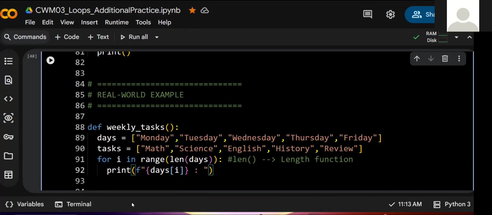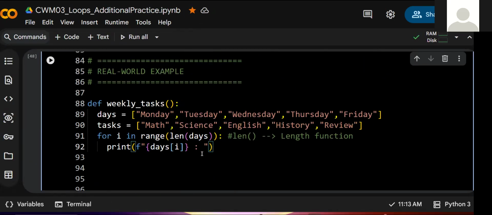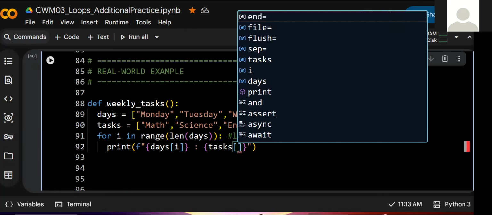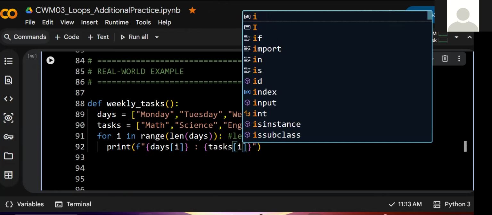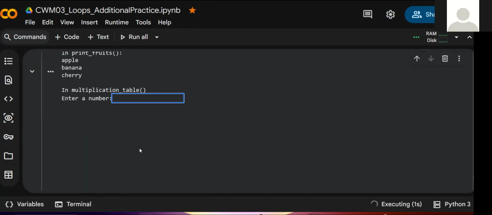So we have open close curly braces, tasks, I, and this is pretty much going to use a for loop to iterate through this list here.